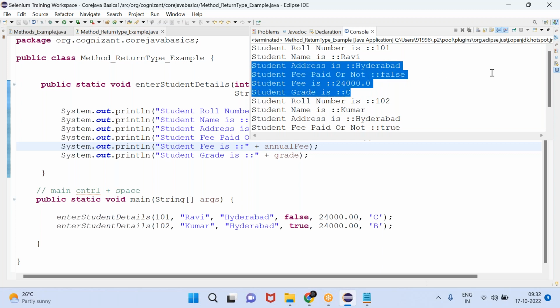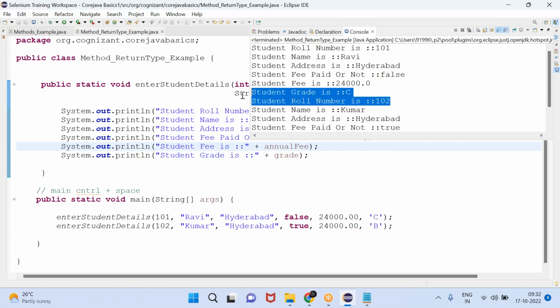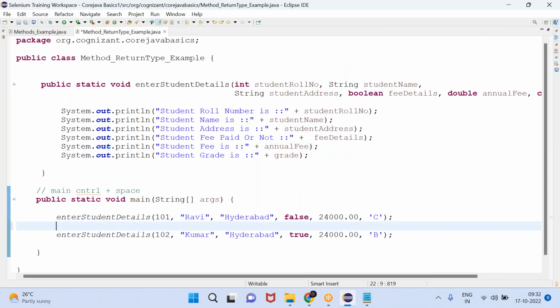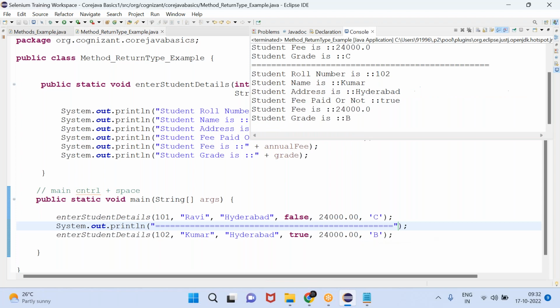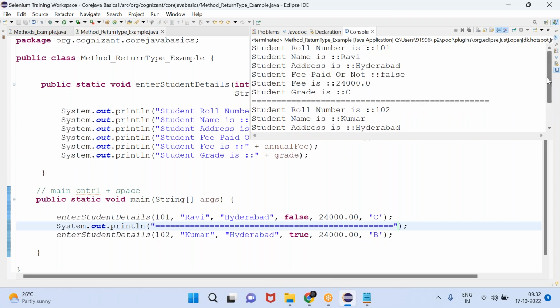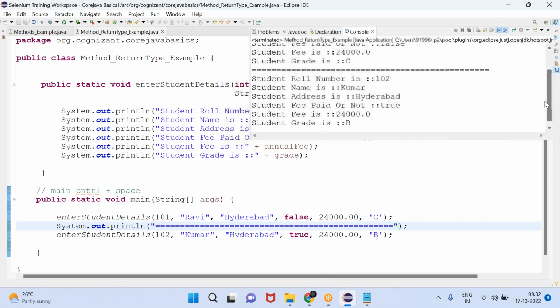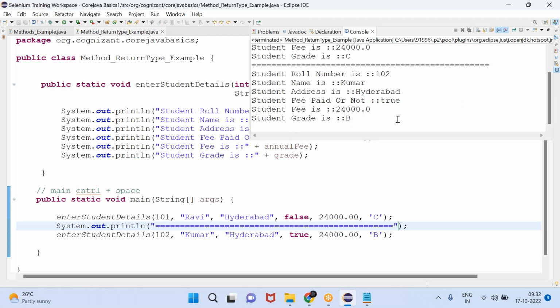Student grade is, again, the second one like this. If you want to make some line for just difference purpose, you can. Run as Java application. Here we completed one student, then again we start with the second student like this.